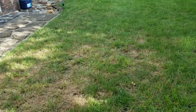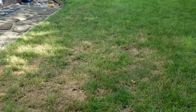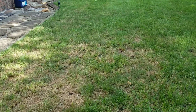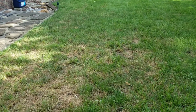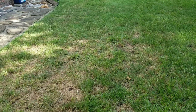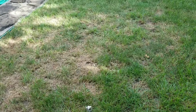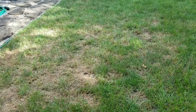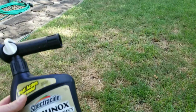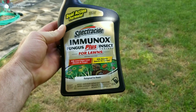So then after things started to dry out and it still wasn't getting better, and I mowed it short to further encourage everything to dry out, and it still wasn't getting any better, it was still getting worse, then I realized that I had something else going on. So I thought I just had a mildew issue because of the smell and because of what was going on with the grass. And as I said, did some research, realized that what I actually had going on was a fungus at work. So this is the product that I picked up to treat the fungus.